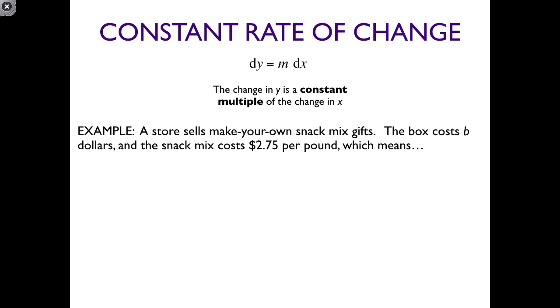Do I have to multiply B by 2.75? No, that's just there. That's like the green bar in our last animation, right? That's kind of a starting point. If you bought some box, whatever price of box you bought, there's probably a variety of different fanciness of boxes that cost different amounts. Whatever price that is, we start from there and then incrementally increase the price of your gift box by $2.75 per pound at a time.